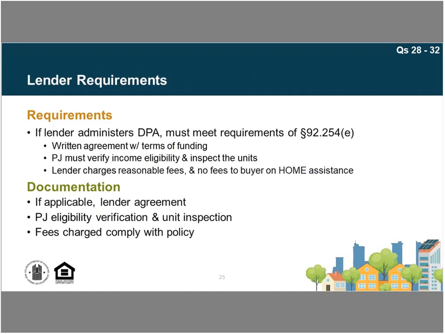Now I want to come back to 92.254(e), which is that extra section that I said I would introduce today that we didn't talk about last week. 92.254(e) was added for those situations where a PJ decides to basically hand off a lot of the administrative processing responsibilities to the first mortgage lender.